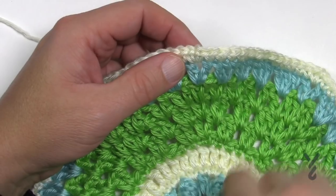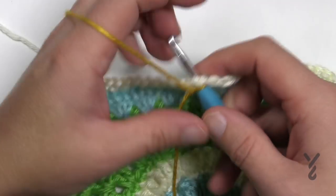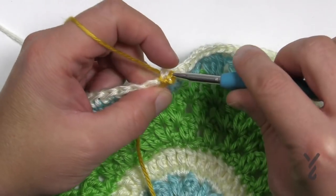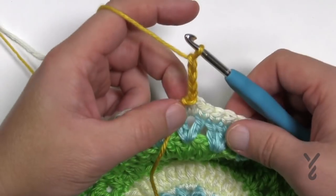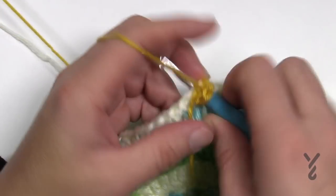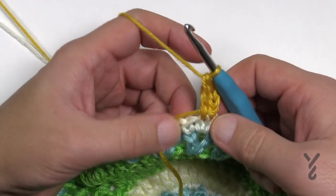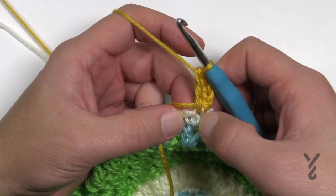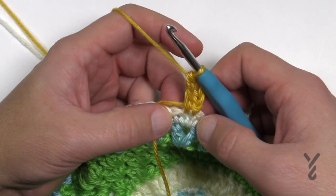So let's begin in a chain one space of a corner and chain a total of four. 1, 2, 3, 4. That's your double crochet and chain one space, and then double crochet in the same one. So skipping the next one, which is kind of always hard to tell, but it's actually right here. It looks like it's part of a corner, but it's not. And so you're going to skip that one and come immediately into the next one.